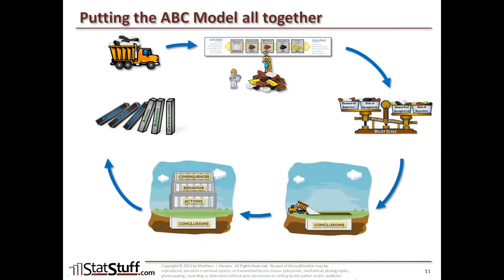Now that we've gone through each of the different parts, let's pull it all together into the full ABC model. Now I'll revisit the overview that we originally looked at for the ABC model, now that we've gotten through the entire construction example, to see how we adapt it here. So we started off asking ourselves what behaviors and consequences our actions may lead to. And then from there, how do our conclusions influence our actions, if at all? The conclusions, again, being the foundation that all of our actions are built on.